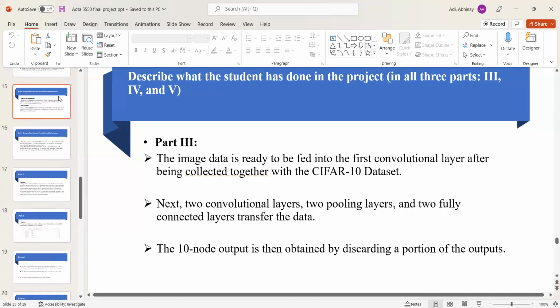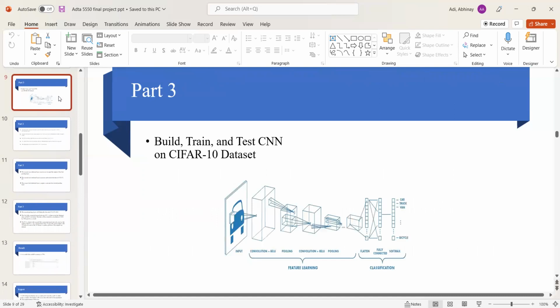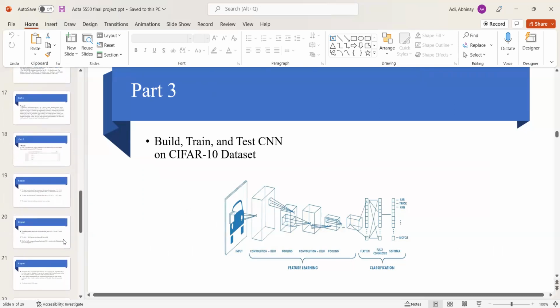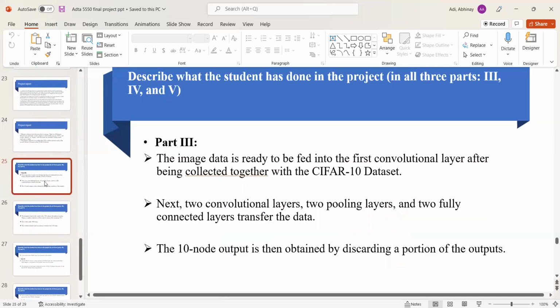We can see it here in the part 3 slide, and this is the image we can get. We can have an idea about the convolutional neural network. This is a fully connected one.